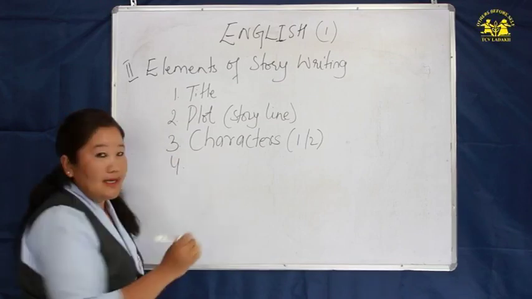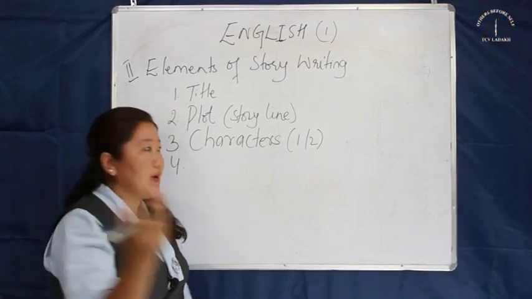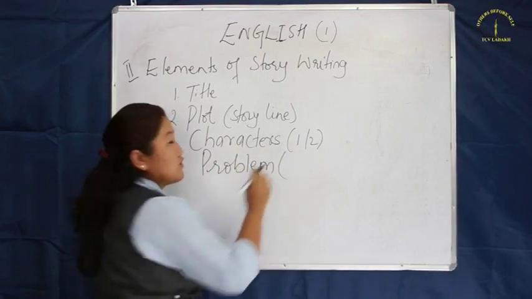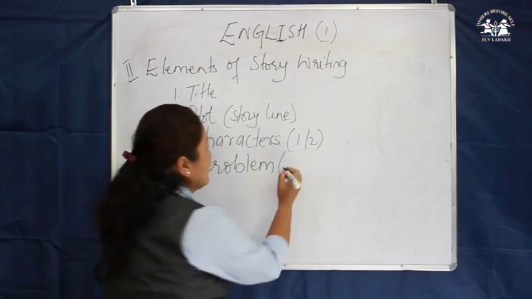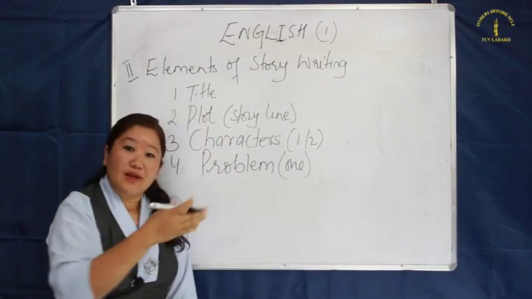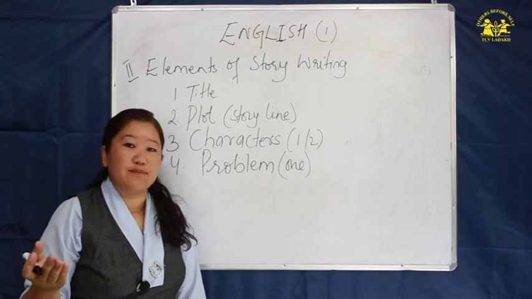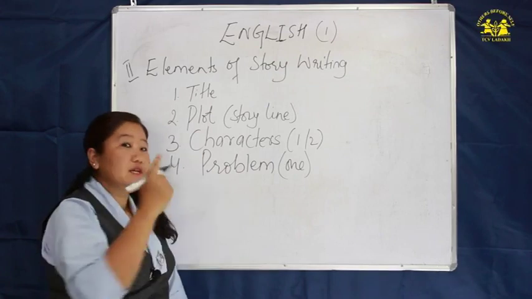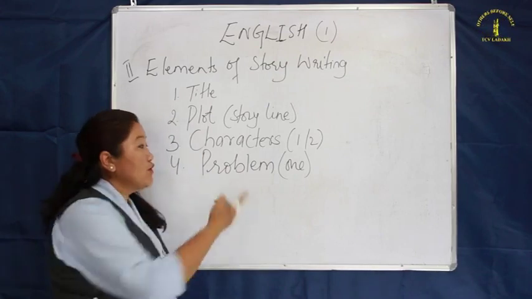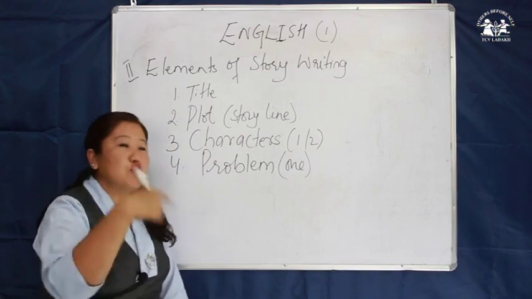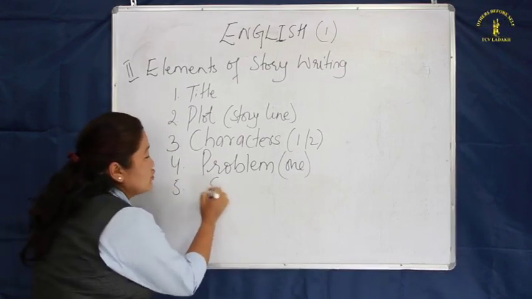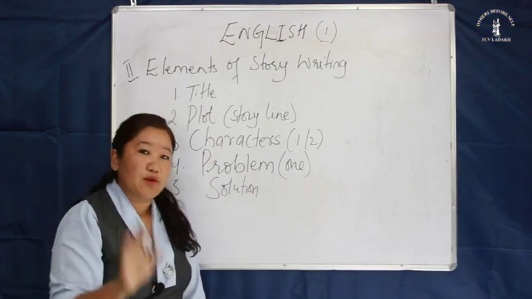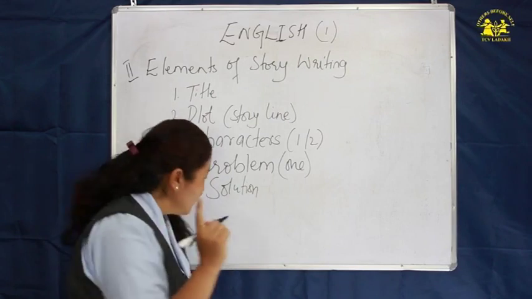Okay, the fourth one is you have to think about a problem. That's very important. All right, you don't create so many problems. You have to create only one problem. Every story should have a certain twist. That's very important. And that's why a twist has to be a problem. So you need to create a problem in your story. When you create a problem in your story, you go on finding a solution. When you find a solution for your problem, only then do you come to the conclusion.